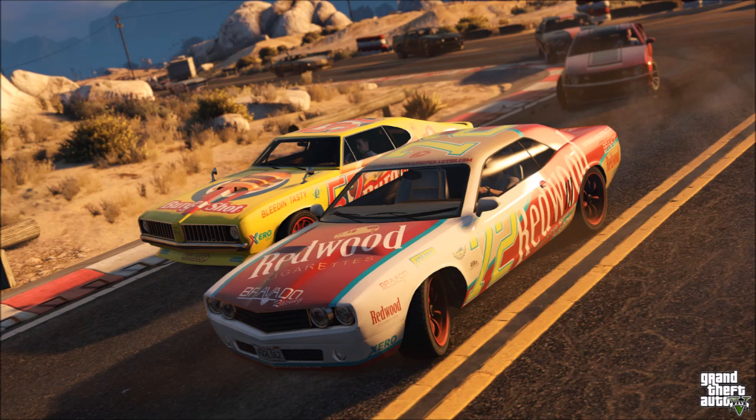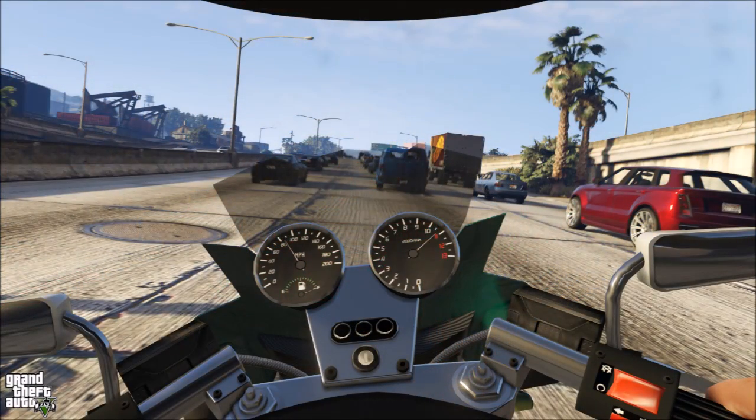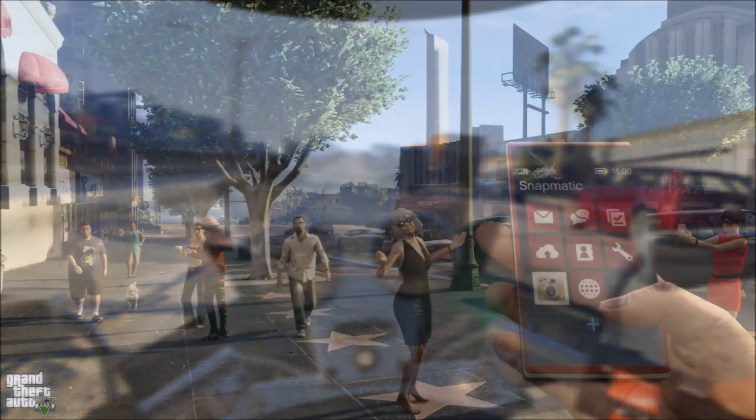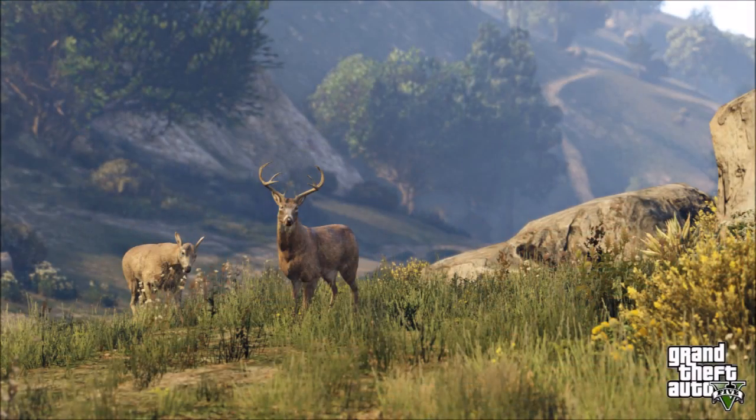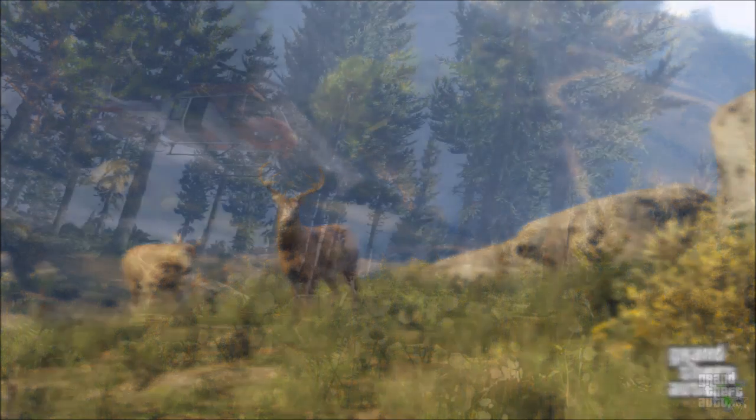Also, the addition of stock car racing has been let out, and as you can see here on the right hand side is the Huntley S. So the DLC cars are now on the streets. Next, you will see the poodle on the far left there. The addition of wildlife looks like a great thing.